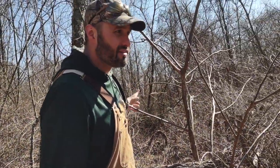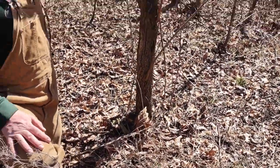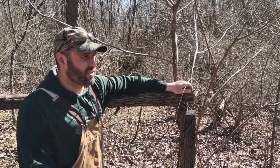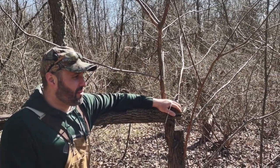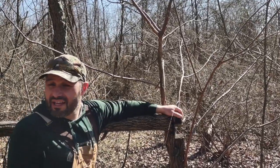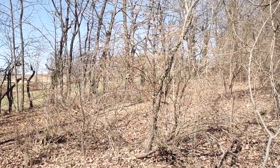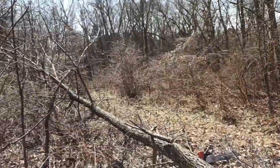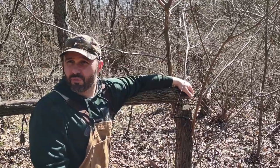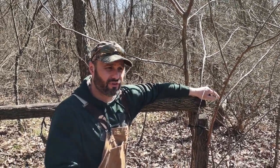I've got trails through here like a maze with little pockets and different things — it makes for good growth. That's how you hold deer after the leaves are off the trees, because once the leaves are off, they have to either feed in green — maybe a rye field that still exists in the wintertime — or they'll be browsing on all these woody plants. My favorite thing to do to create browse is just remove trees, especially on a small property like this. It's all farmland around me with patches of woods, and if you have small patches, you've got to have a lot of thick cover. If I don't get after it every year and remove the bigger trees, it's going to shade out the understory and you won't have the low-level growth that deer need.